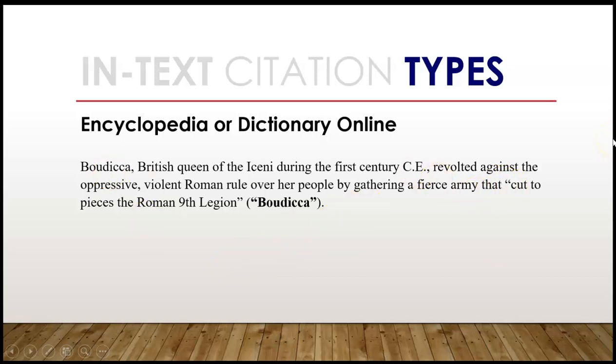Boudica, British queen of the Iceni during the 1st century CE, or Common Era, revolted against the oppressive, violent Roman rule over her people by gathering a fierce army that, quote, cut to pieces the Roman 9th Legion, end quote. Wow. Crazy. So, Boudica tells your instructor, hey, I was just looking up this actual person, Boudica, in a dictionary or encyclopedia online. And I've set up some context and I've integrated my quote smoothly.